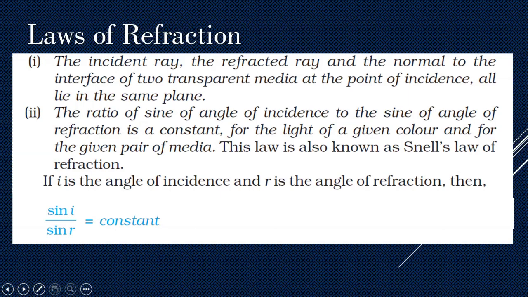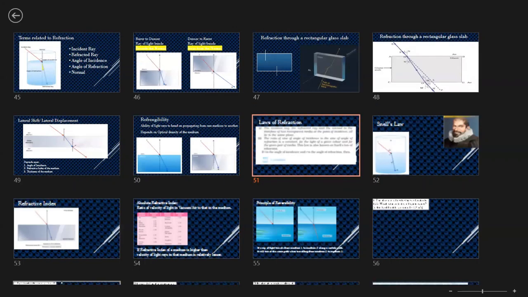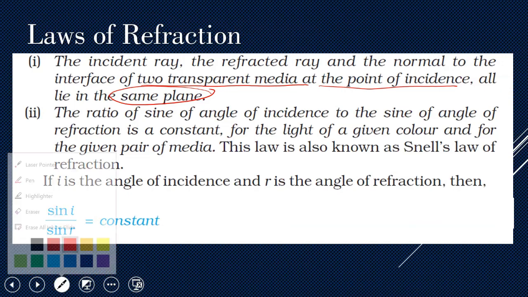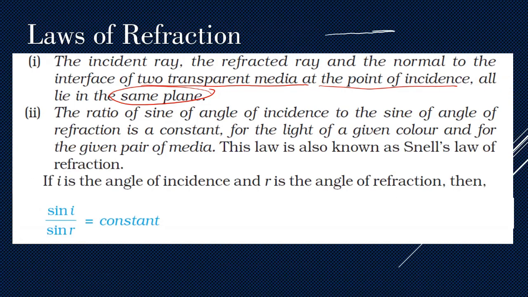Now, the first law is almost the same as the law of reflection, which says that the incident ray, the refracted ray, and the normal to the interface of two transparent media at the point of incidence, all of them will lie in the same plane, right? For example, this is your interface. As I told you, the interface is the place where the two transparent media meet. So this can be air, this can be water.